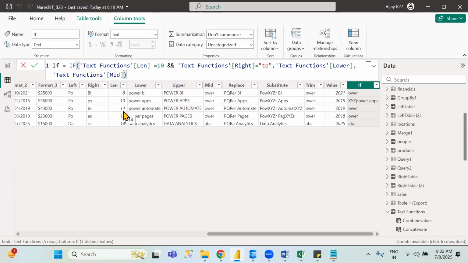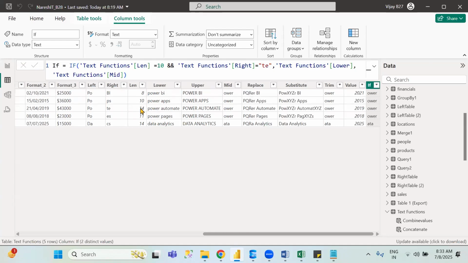Is this particular value equal to 10? No. Okay. In the next condition, right is equal to T. But one condition is satisfied, one condition is not satisfied. In the AND operator, the false statement is written. If all the conditions are satisfied, the true statement. Here it is OWR. Here it is OWR. That means all are written as mid column values only. Did you see?